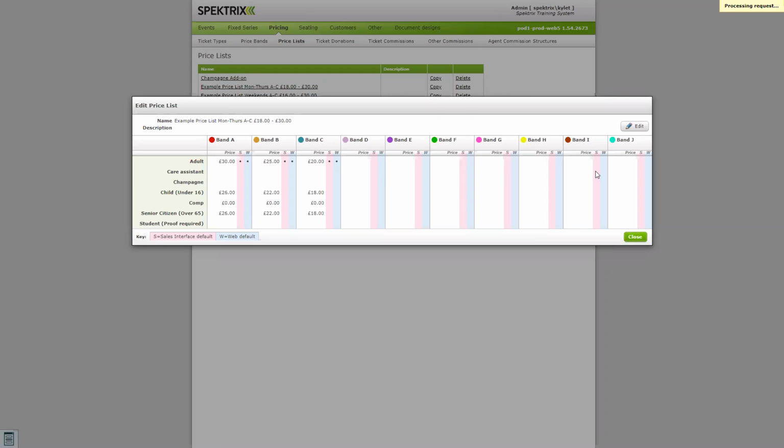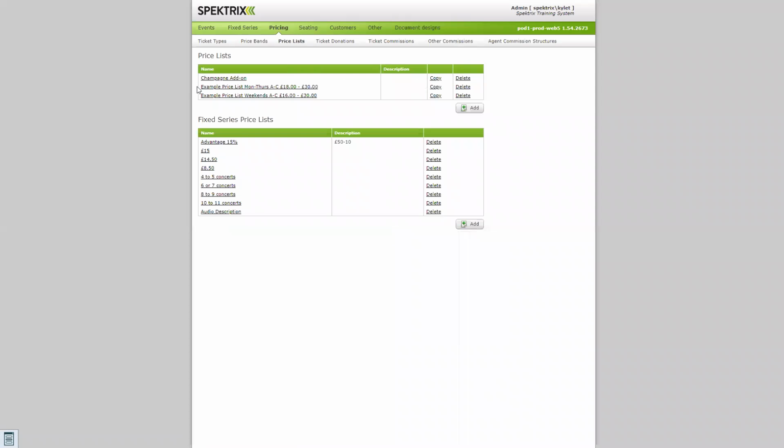So just to come out of this again for a second, we can see here I've got some examples, again, champagne appearing again, and hopefully that will make sense a bit further down the line in this session as well. But again, examples here of what we would recommend for your naming conventions for your price lists. We would usually say to be as clear as you possibly can in the naming of it. One, just for reference further down the line, if you've got generic price lists that you're able to apply to multiple events, it can be handy for that as well. So you can see at a glance roughly what that price list will contain here.